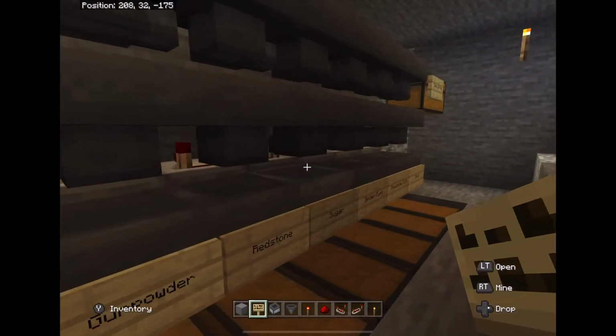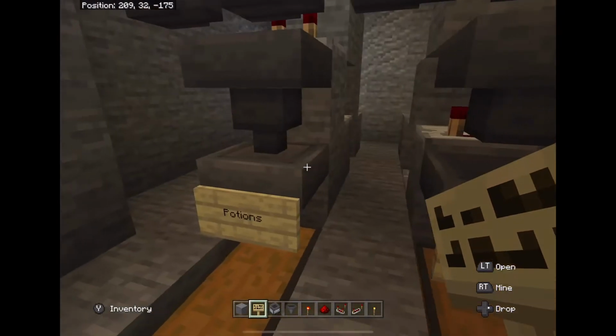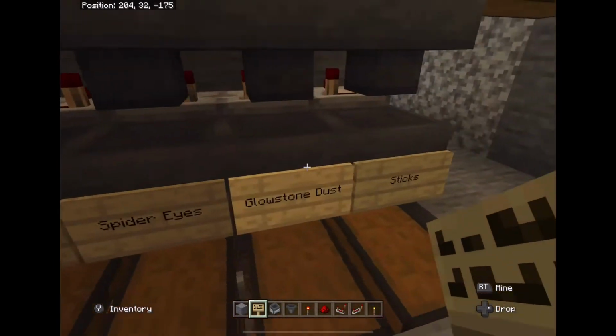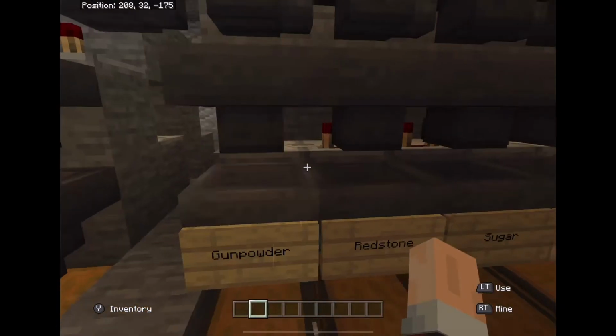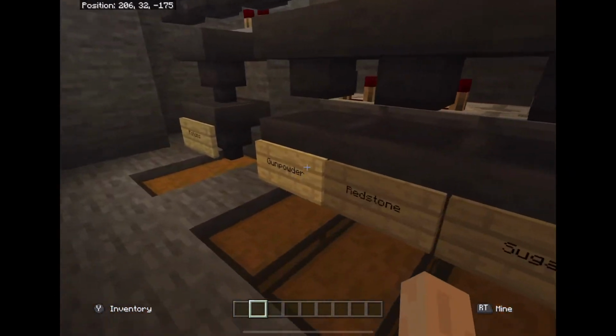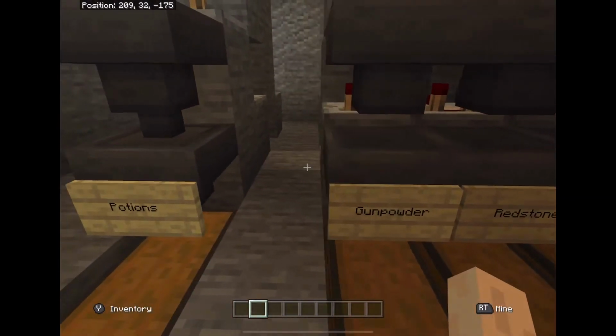If you don't have all these items yet, well, you can just go ahead and turn on your witch farm and it'll start running. And once you get a few of these items, then you can come back, fill in your hoppers with what you need to sort. Get all the items you'll need: gunpowder, redstone, sugar, spider eyes, glowstones, and sticks. You need at least 1 of each.